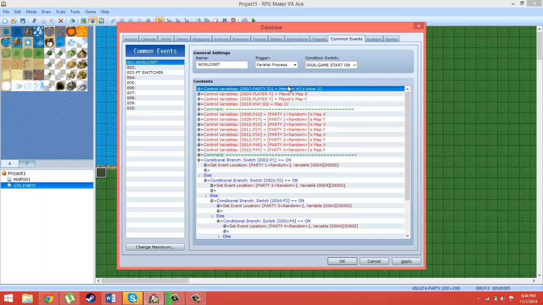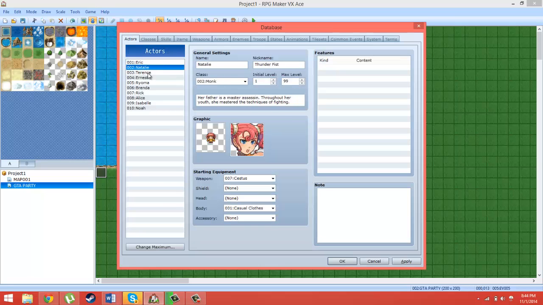So this is basically saying member number 1 is the member in formation position 1 in the party, and it takes that actor ID. If that happens to be this person, then the ID number will be 2. If it was this person, the ID number will be 3. If it was this person, the ID number will be 10. So that's what that means.